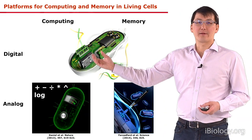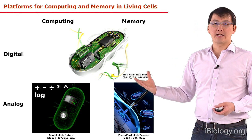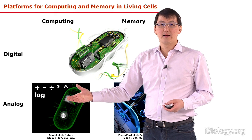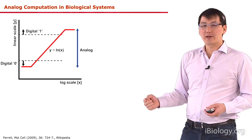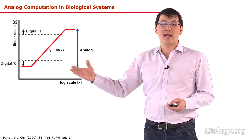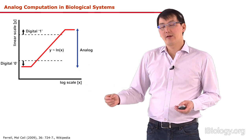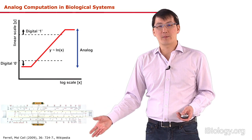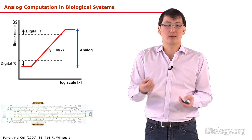So I've told you a little bit about digital logic circuits and how you can integrate Boolean logic computing as well as DNA-encoded memory using recombinases. In the remaining time, I'll tell you now about analog circuits that can compute information as well as analog memory devices. So analog computing is a different concept than digital. So digital, again, discretizes signals into zeros and ones, but analog computing uses the continuous concentration of a molecule to compute information. This is very similar to other forms of computing that have used analog before. For example, mechanical computers, as well as the slide rule, basically compute mathematical functions based on mechanical laws.